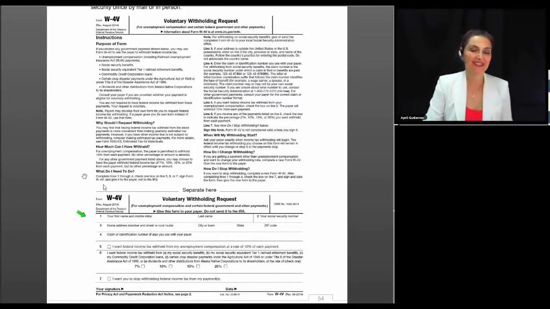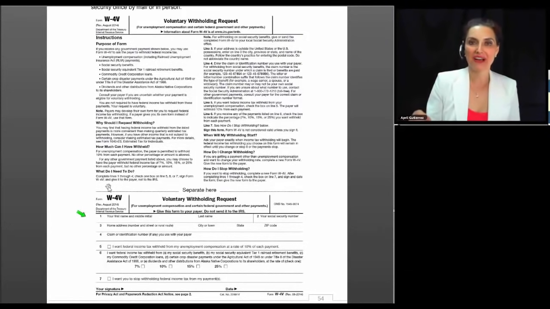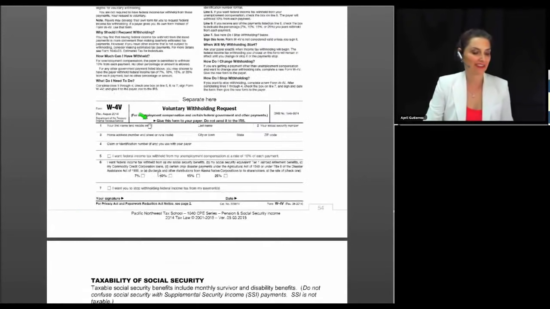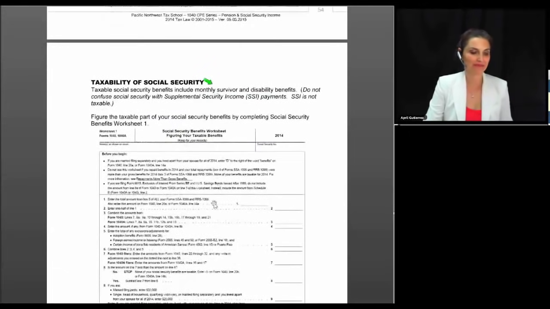Well, the answer is you send it to the Social Security office closest to the residence of the taxpayer involved. So they're going to have a local office near where they live, and that's the office that they're supposed to mail it to. So there is no single one destination.